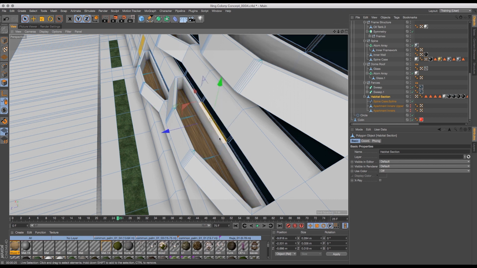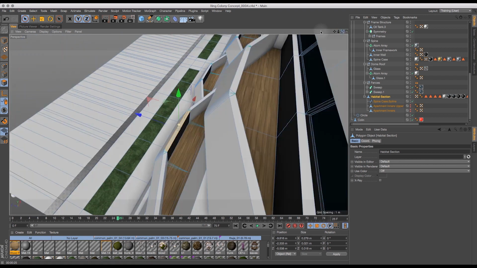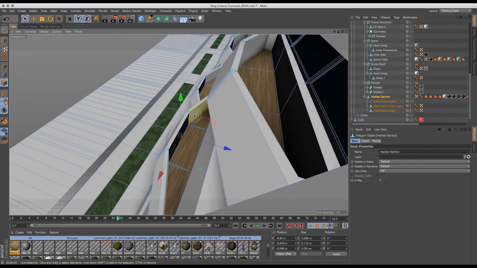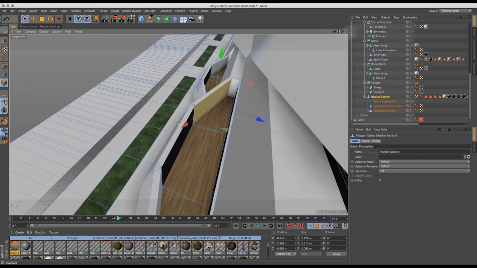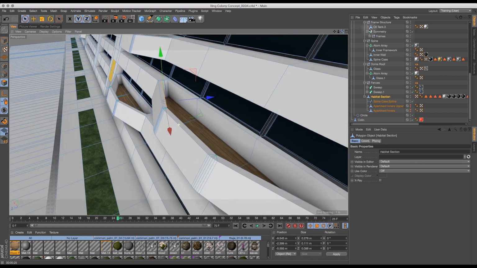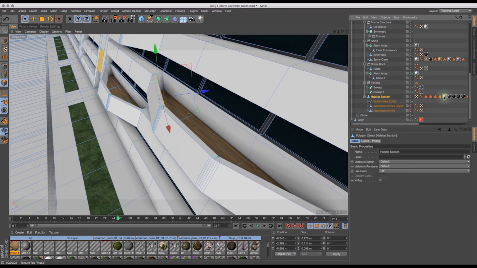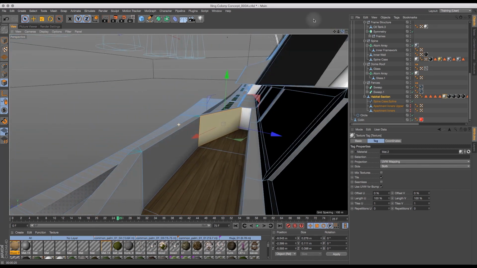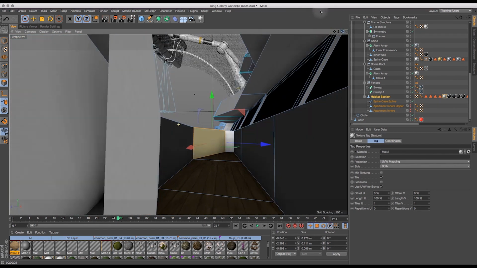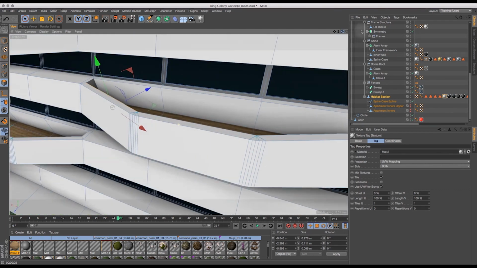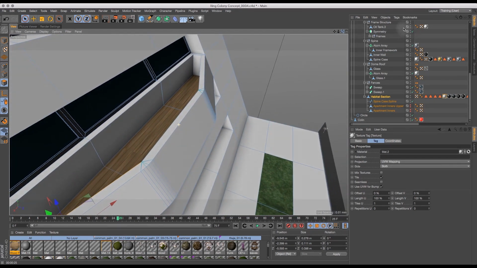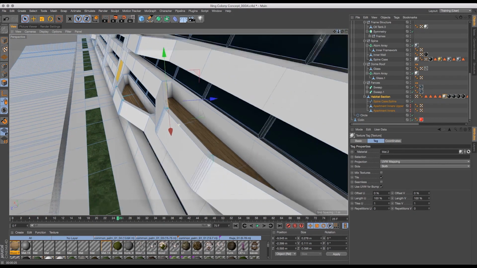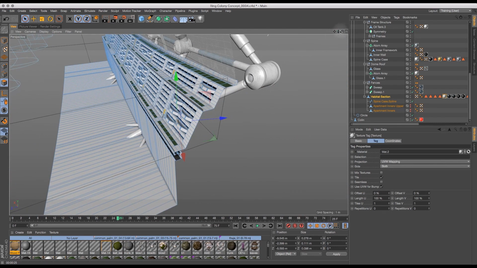Okay, facing the right way. It's just the shading of it. Right.